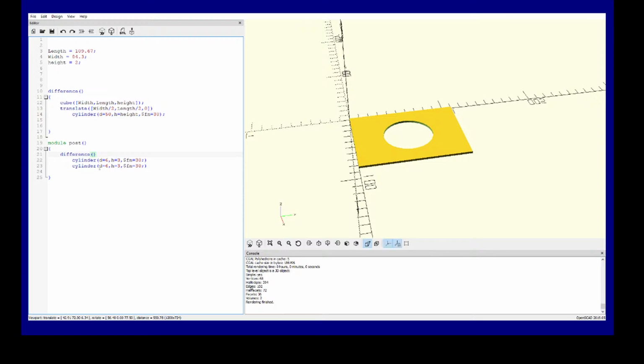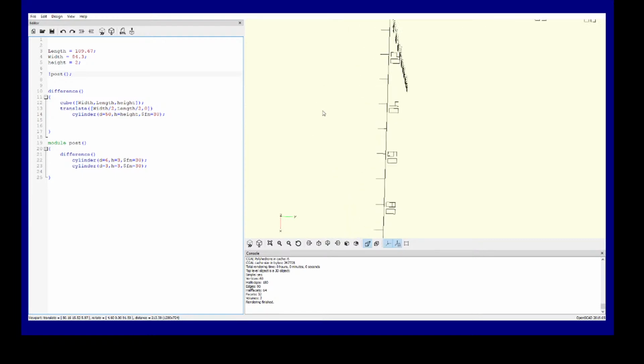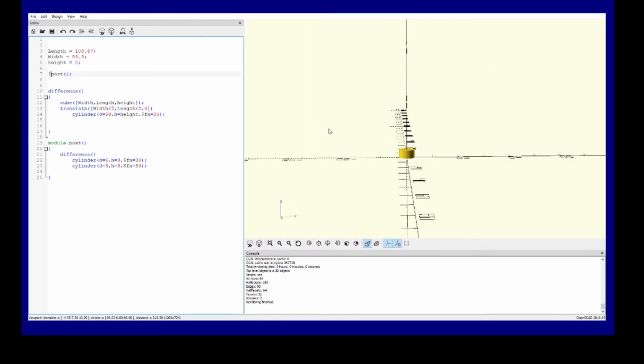Seeing how we're only doing 2 subtractions, I'm not going to put a bracket around it. But I'm going to make it 3. So let me take out that and that. Put a semicolon here and a semicolon here. To run it, we have to grab the function name, put it up here, put a semicolon after it, and then an exclamation point so we can see just that. So there is the cylinder. It looks like there's no hole in it.